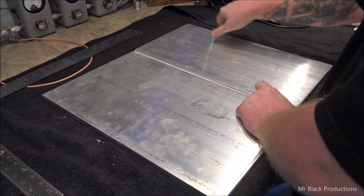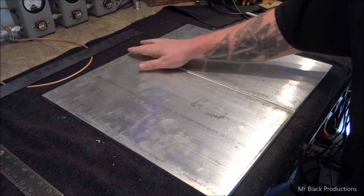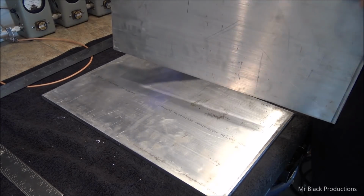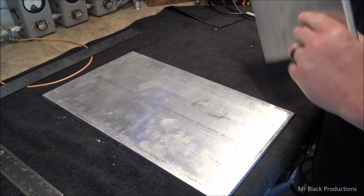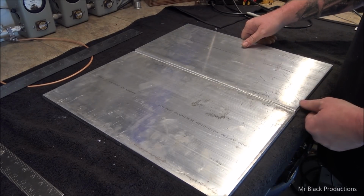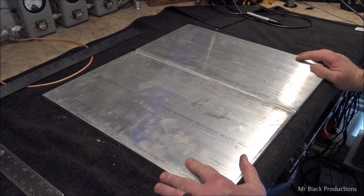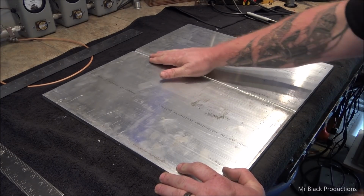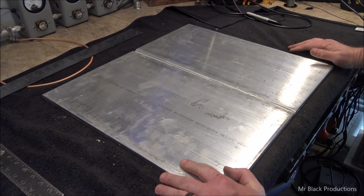So I've got to think at least one root pass, then a second filler pass, and then a cover pass over the top, right? But also on the backside, I've got to lay a bead down as well. So I've got to increase my root landing angle on this. It's perfect. Oh, it's perfect.